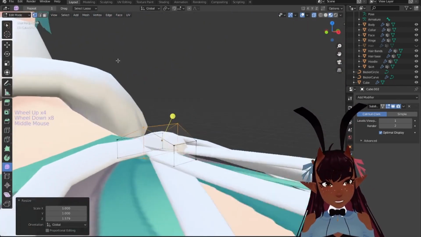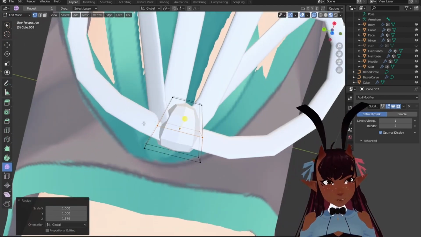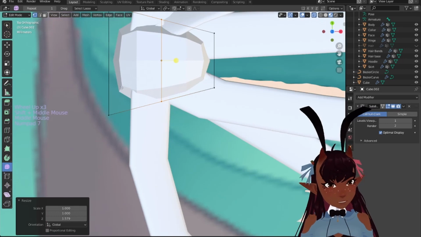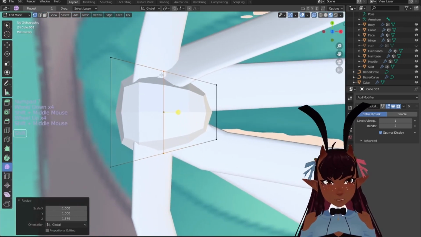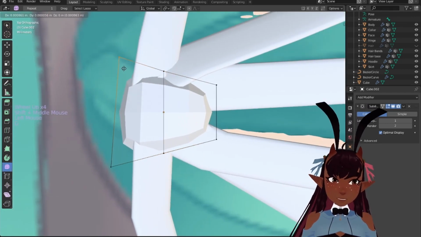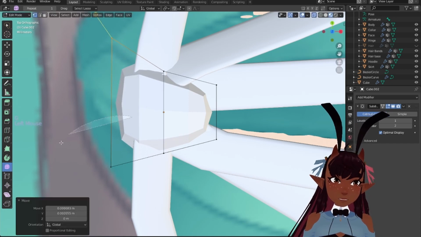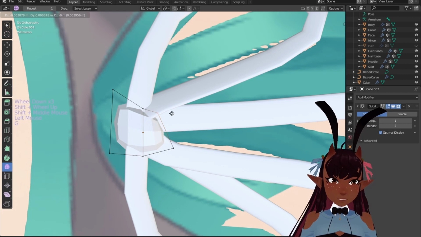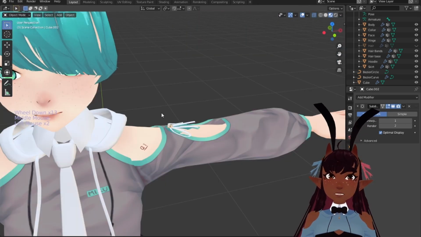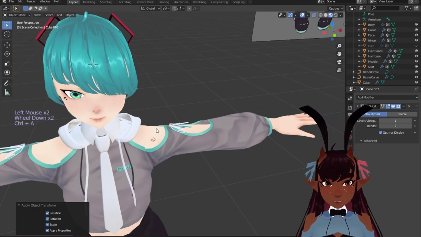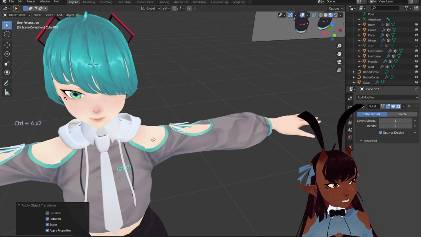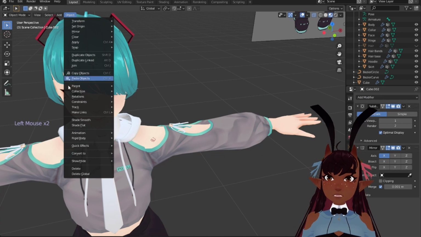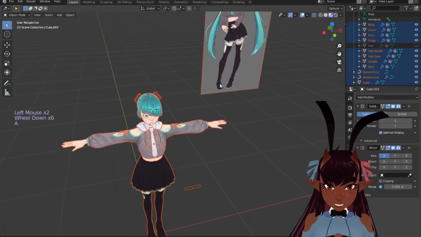This is a lot easier to work with, even though it might not look as accurate. Object mode, Control A. All transformations, all rotation and scale, add a mirror modifier, object shade, smooth.